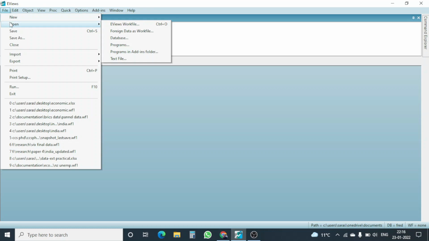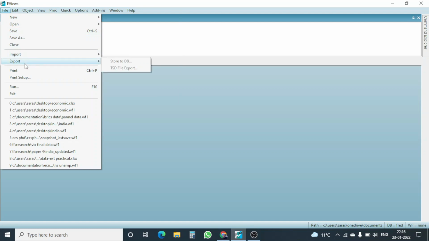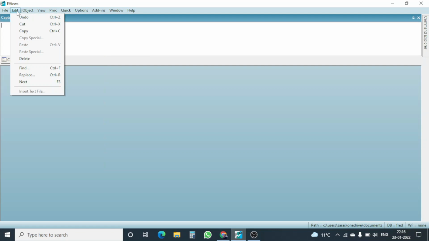Further, if you want to open a file that is available on your system, maybe an EViews file, foreign file, or anything, you can go with the EViews open option. Save as, close, import, export, these are the various options available. Further, in the edit option, these are the options available: undo, cut, copy, paste, special, like this.